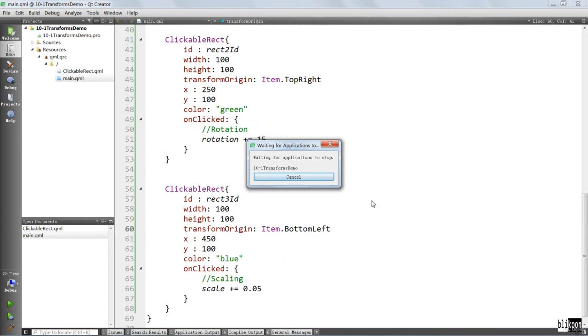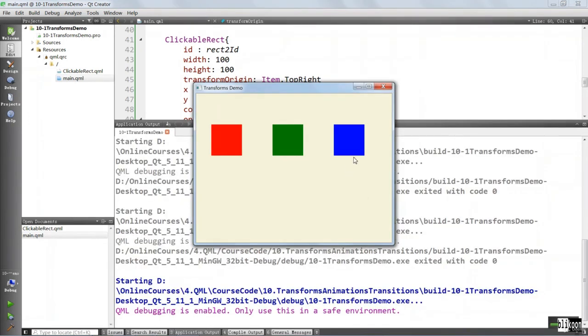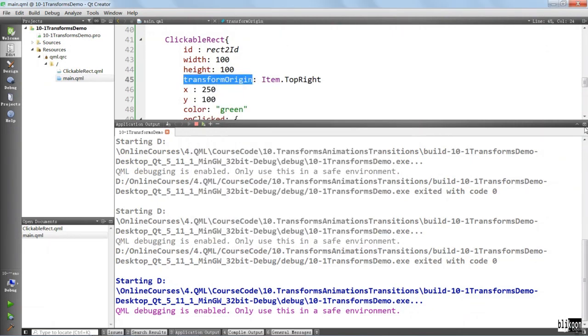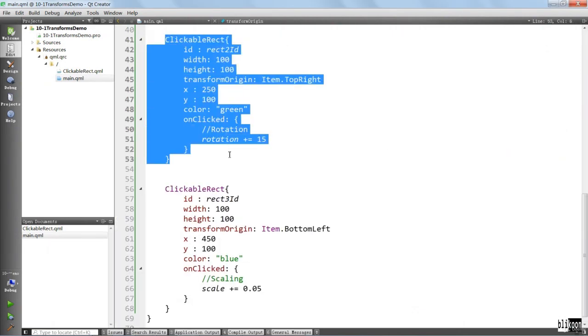Let's run and see our scaling happening here. You see that the bottom left is fixed and we are scaling in the other directions. I hope this makes sense. And if you happen to need to do these kind of changes, you can play with this transform origin property of your item in your QML code.